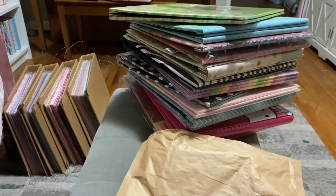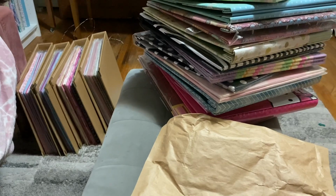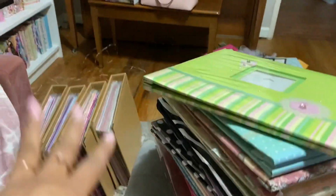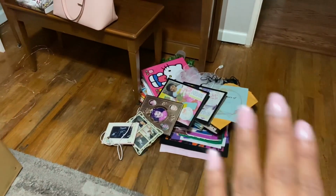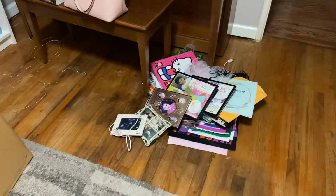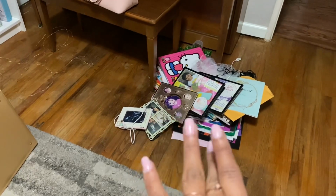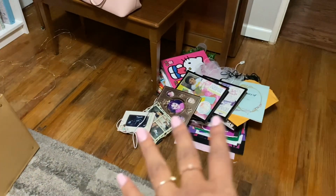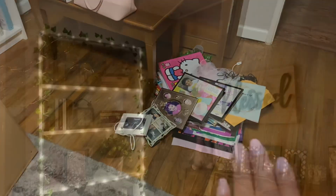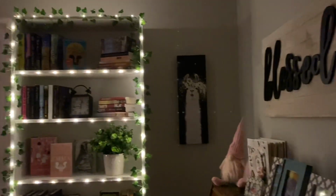So as you can see, these books are all going to be going for donation, and these I have to organize on the bookshelves. Emma's gonna come and do my fairy lights, and then I have all of this mess here on the floor that I know I'm going to keep. This is all my kids' drawings and art that they've done since they were little, and then of course some of these picture frames that used to be displayed in the room but now not anymore because they are doing their own decoration. So I'm going to find somewhere to put that. This looks so cute. It looks so good for books, like the leaves in the books.